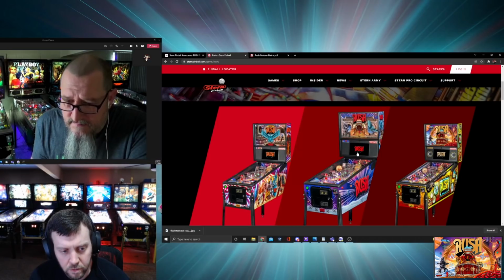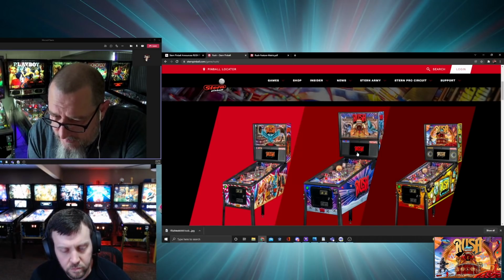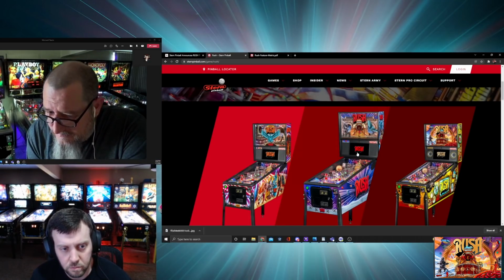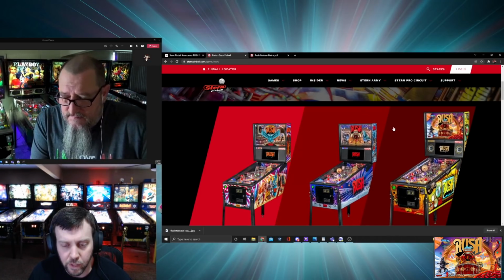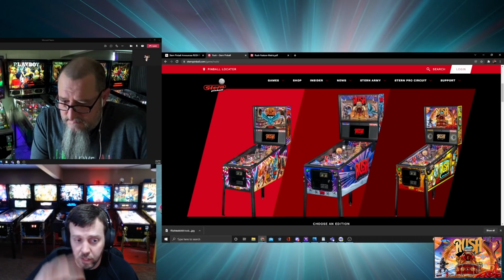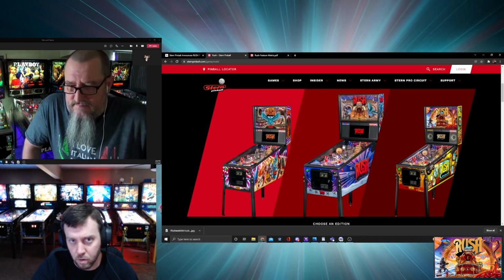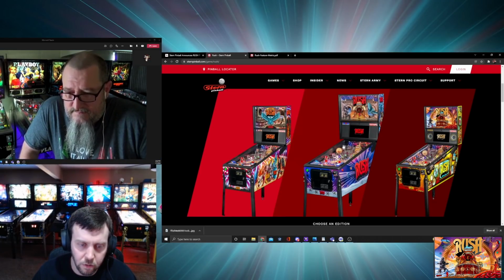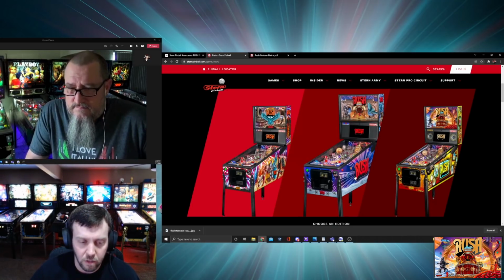Nothing stands out. I mean, I personally, as far as the art, I would rather have the Pro head artwork on the premium cabinet. Because of Starman? Yeah, exactly. But I'm liking how, again, I'm comparing to Led Zeppelin here, I'm glad that they didn't just cheap out and take an album cover and blow it up and make that the artwork for it. That was my biggest complaint on the LE or Led Zeppelin in general, was how they just mailed it in on the art.